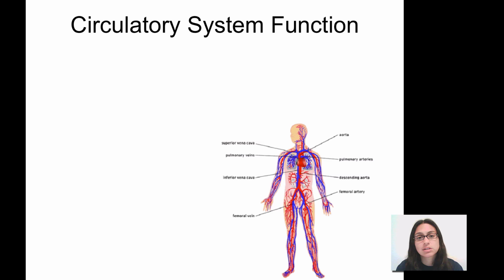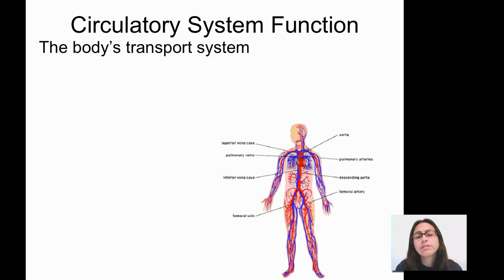With the circulatory system, it has its own special job that it does. And each of the other body systems will have their own special jobs. So the respiratory system has its own job, the digestive system does another thing to keep the body going. Each one does its own thing. With the circulatory system, you could think of it as the body's transport system. Basically, as you see here in the bottom right-hand corner of the screen, it's a series of tubes running throughout your whole body. And these tubes carry fluid inside them to transport things throughout your entire body.